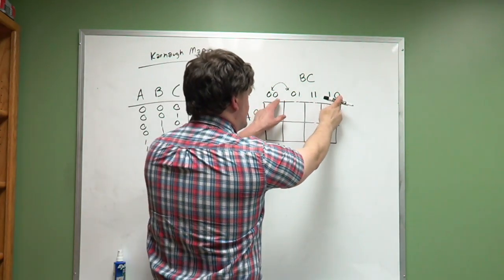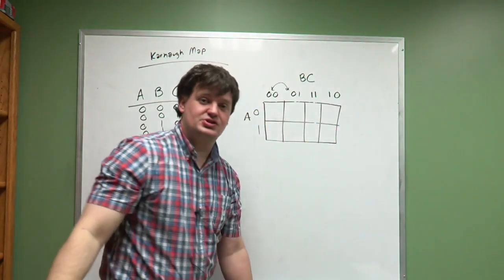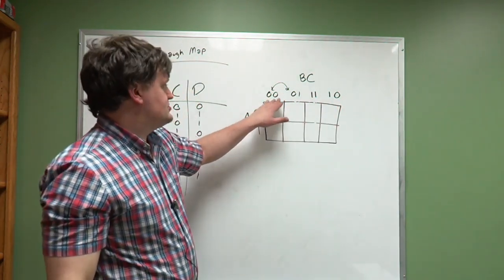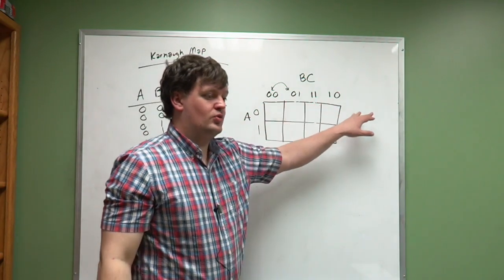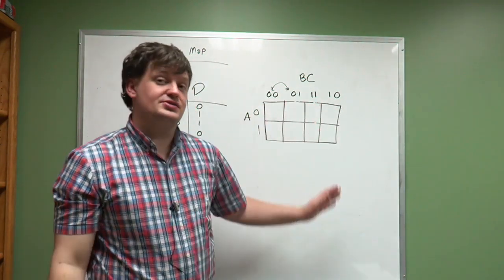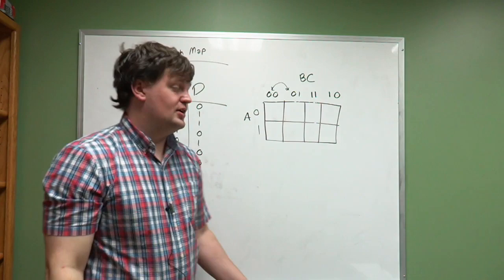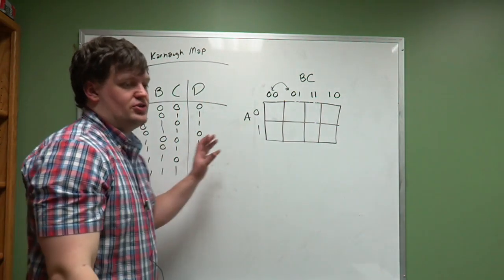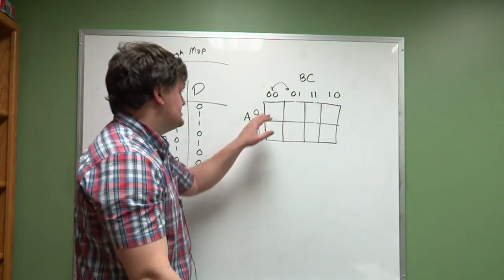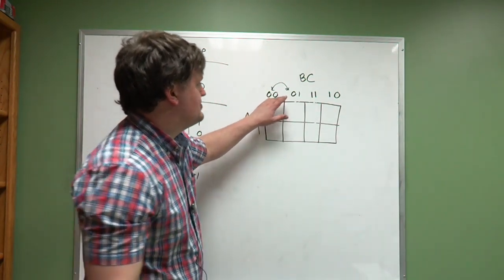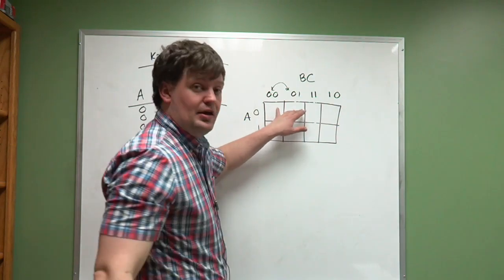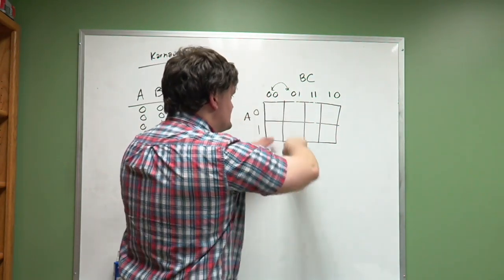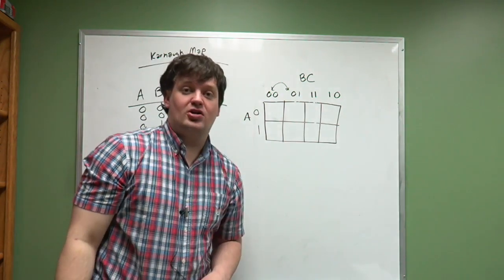Notice there's 0 in the C column. They're right next to each other. The commonality, if we write it in this way, 0, 0, 0, 1, 1, 1, 1, 0, the commonalities are right next to each other. So this is why Karnaugh maps are a little different than truth tables. The goal of doing this is to take numbers and put them next to each other. So here, again, B is off. With a 0 in the B column, both of these columns together mean B is off.